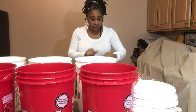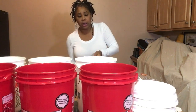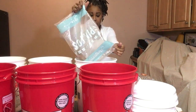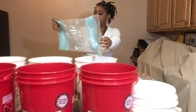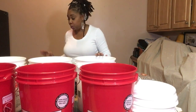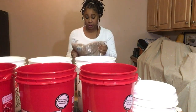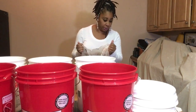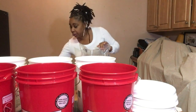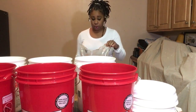I've been doing a lot of rotating with the beans and my rice. And I think tomorrow I should be able to get to my rice. My long-term food storage has grown and it's been all over the place. So I want to start getting this stuff organized so it doesn't look like everything is just everywhere. Most of these containers here hold 50 pounds. The bag of pintos that I just poured in was only 10, and these other two are actually 20 each.